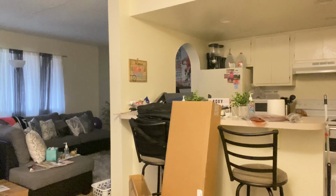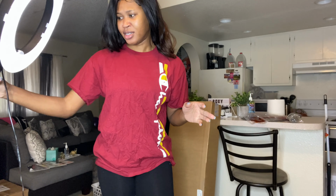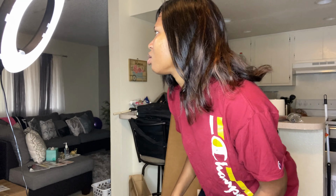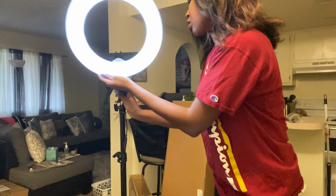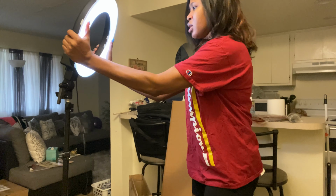So this is with no ring light. Actually, I could plug this one in too. Ooh, child. Okay, hold on. This is too bright. Oh my God. So yeah, this looks super low. I think I messed up one of the batteries. Yeah, let me turn this one off. It's not bright, you know? So this one is broken, so I gotta go get a replacement.